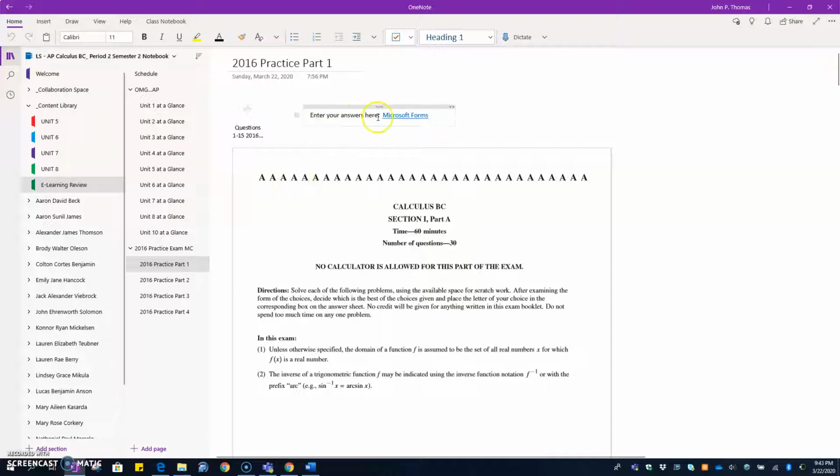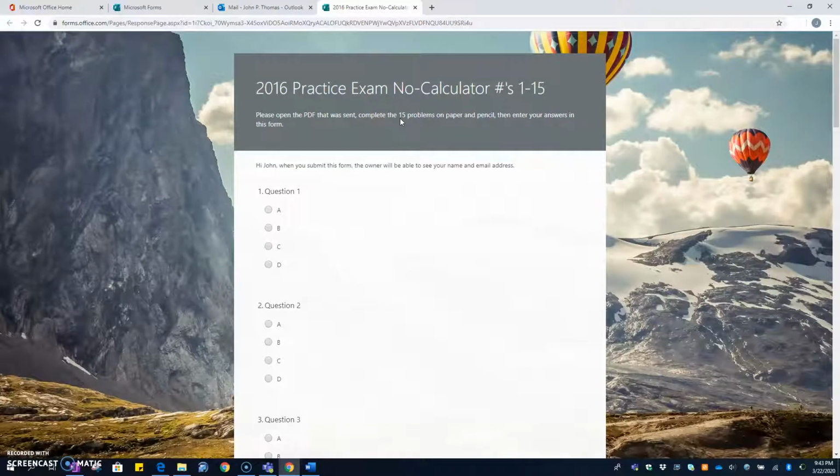And then up here at the top is a link to a Microsoft form. Once you're done working through the 15 questions, if you could go ahead and just record your answers in here, this will allow me to get the analytics that I'd usually get through the AP Classroom site so that I can pick the top 3 most missed questions and put together some summaries for you so you can see those. That's just a few of the resources.